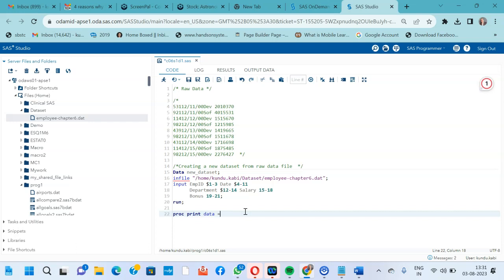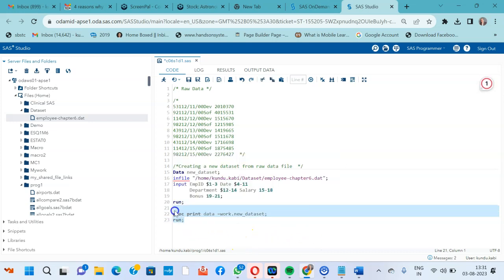I can use work dot new underscore dataset, because my new dataset name is new dataset, right? And there is no library reference mentioned, means it is under the work library. So I am giving the reference as work dot new dataset. Now semicolon, and come to run.